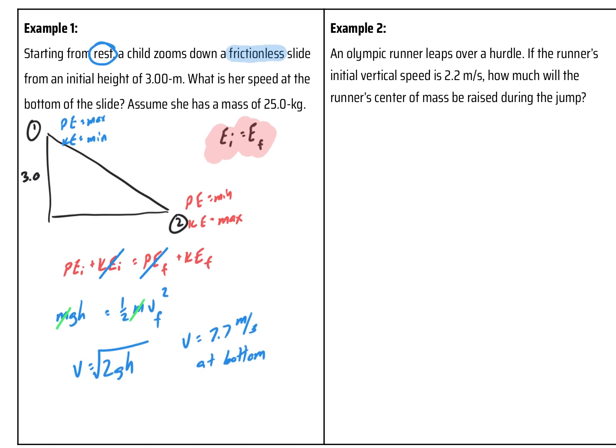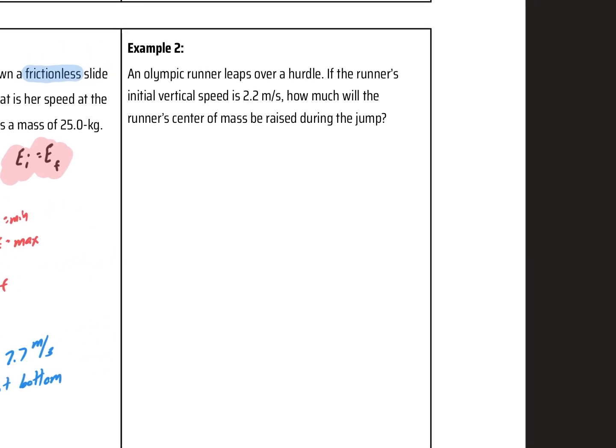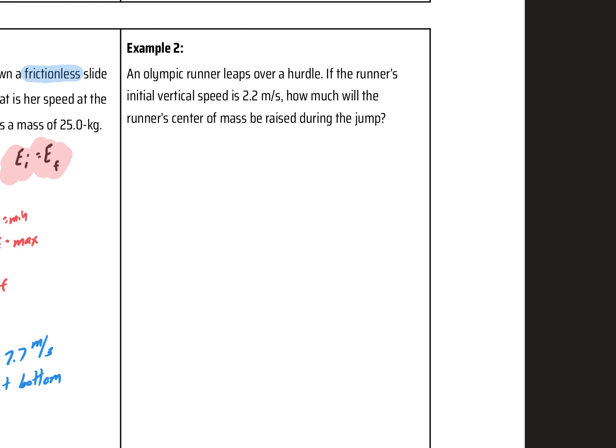Kind of cool. Example 2. It has a lot of words here, but basically the person jumps up, and we had this problem way back when we did kinematics. The person jumps up, goes up, and then comes back down with that same final velocity, just pointing in different directions. The person jumps a distance, and they have some initial energies at the beginning and at the final, and we can use this to figure that out.